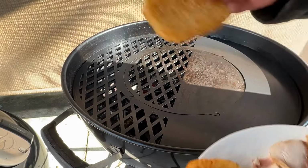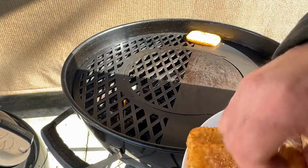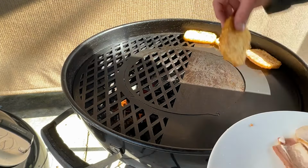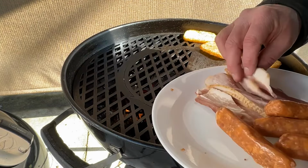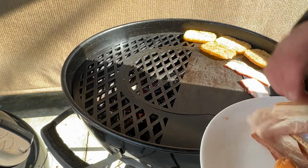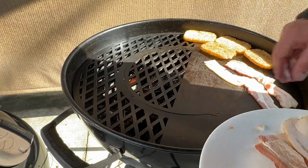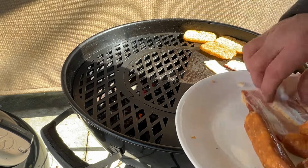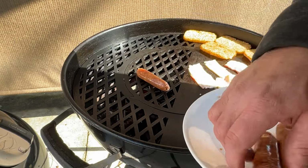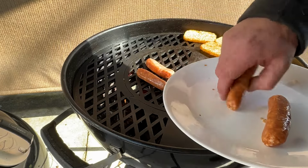Now we're going to start off. I got some frozen hash browns here. Just throw some of those on the grill, because who doesn't like a breakfast sandwich with a frozen hash brown? Now, I also got some slices of bacon, because again, bacon's delicious. Okay, and I got some breakfast sausage. Now, breakfast sausage, I mean, it's good in the pan, but this is where it needs to be, right over the fire.